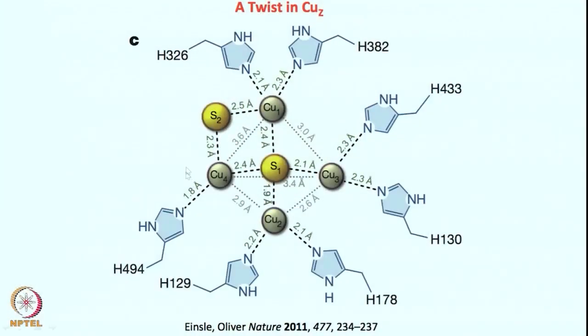But perhaps what is most interesting is there is a new twist in this copper Z chemistry, and that is the questionable ligand that was over there. Now, this ligand is turning out to be not the aqua or the hydroxyl moiety, but it is a sulfur. So, a second sulfur unit has been identified. Previously, this was the core structure proposed, 4 copper 1 sulfide. Now, this new report suggests that there is a second sulfide that is present and bridges between copper 1 and copper 4. So, the mechanistic studies that we have proposed or have seen previously in the literature perhaps need to be reconsidered.